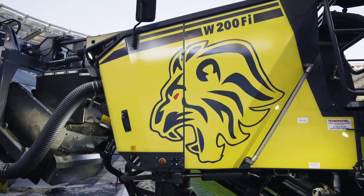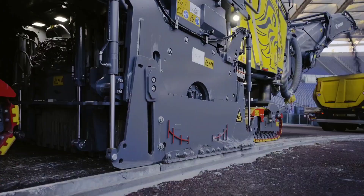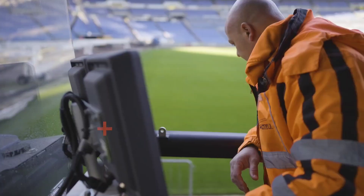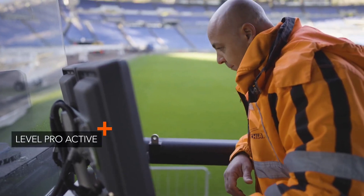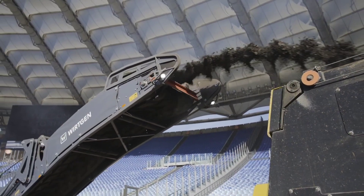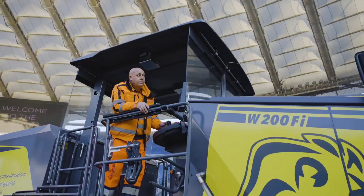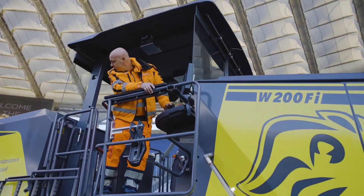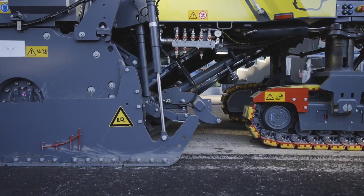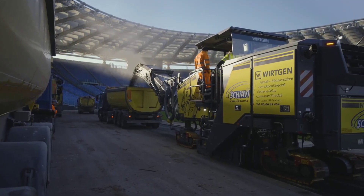Now here's something for deconstruction. A cold milling machine is crucial for removing the top layer of concrete, asphalt, and various pavements. Interestingly, these machines can be found in unexpected locations — this one displayed on the screen participated in the renovation of Rome's Olympic Stadium. This particular model boasts an adjustable milling width, thanks to interchangeable milling units that allow easy switching between 1.5 and 2.2 meters.